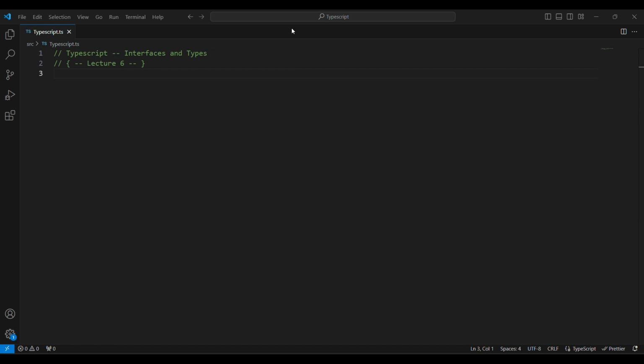So without wasting any time, let's start with today's video, which is going to be upon interfaces and types that are used in TypeScript. Now, what is an interface? Why is it used in TypeScript? It is a way to define the structure of an object. Whenever you have to define a shape or a structure of particular objects or variables or anything, you define interfaces. It is a contract that enforces certain properties and types on the objects.